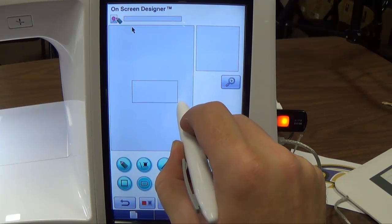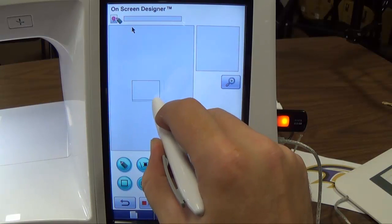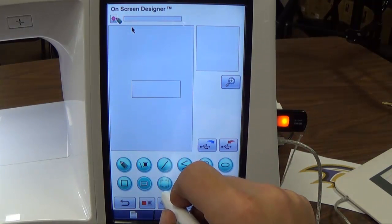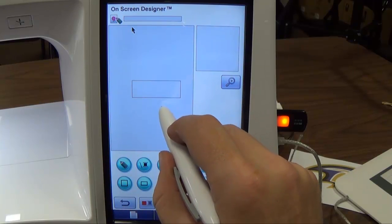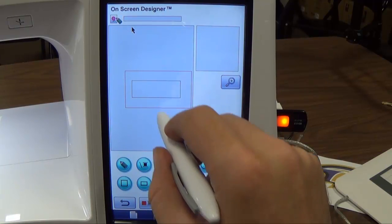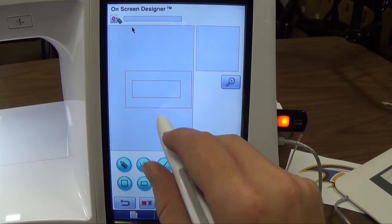Or not a perfect square, a perfect rectangle, I mean, where it'll let me do both the height and the width rather than just keeping it all to scale. Okay. I don't know what this button does. What does it do? Oh, it lets you select things. Let's see. Alright, so I've selected that. Oh, look at that. Okay. I never play with this, so I'm learning about it as I do this myself here.